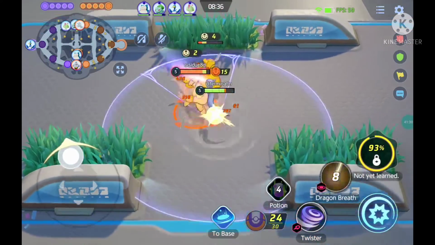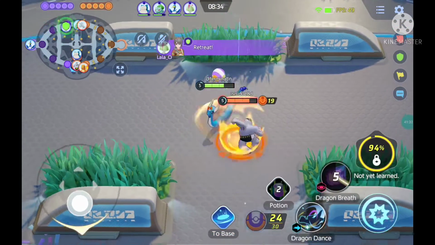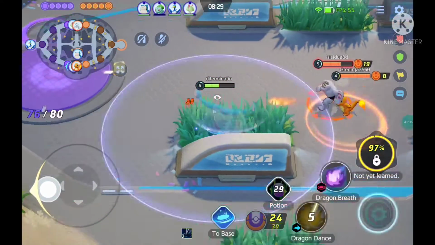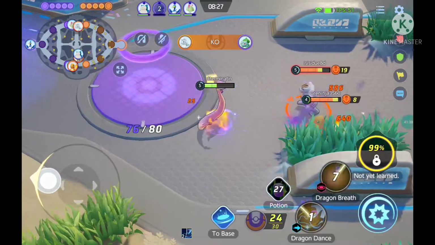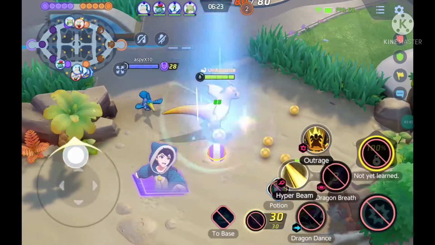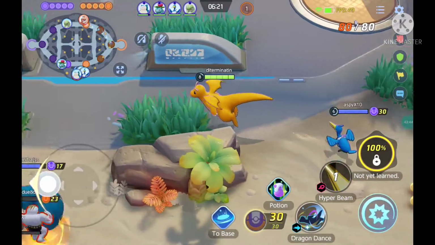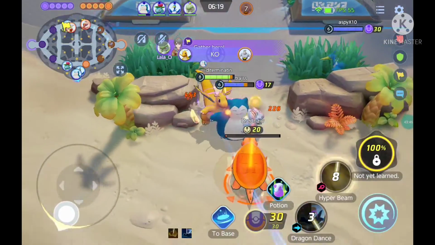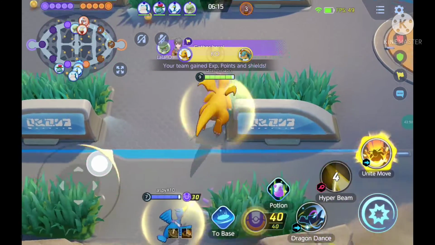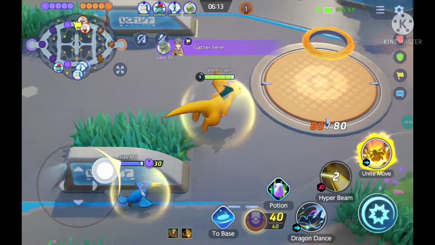Once you evolve to Dragonair at level 5, you get the option to choose Dragon Dance or Extreme Speed. I choose Dragon Dance because it's basically a buff. And then at level 8, when you evolve into Dragonite, you either get Outrage or Hyper Beam. I would say both options are pretty good, but I choose Hyper Beam because it does more damage in my opinion.